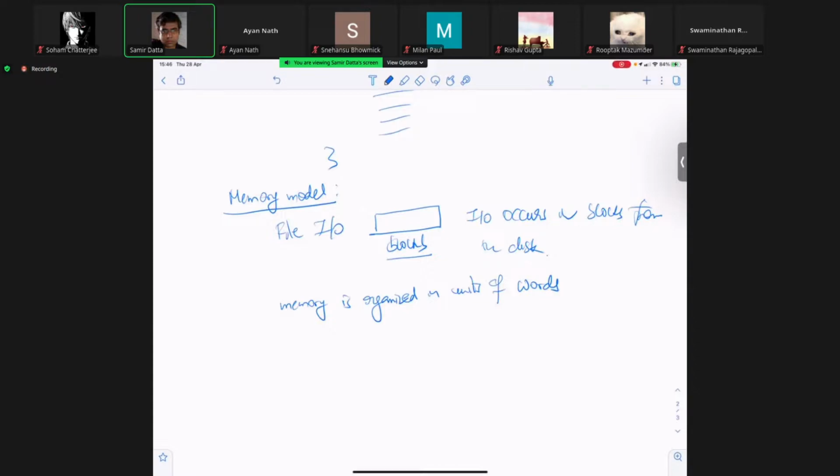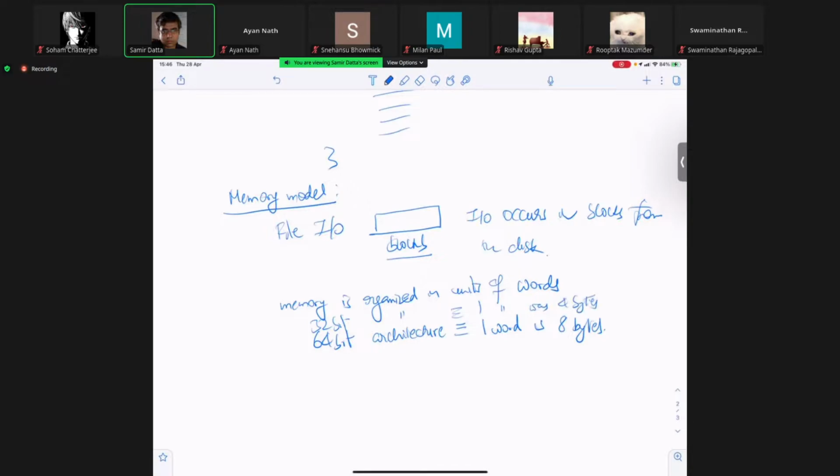So usually, so now we have the 64-bit architecture, which means that one word is equivalent to 8 bytes. Correct? Previously, there was this 32-bit thing and smaller, which meant that one word was 4 bytes or even smaller.